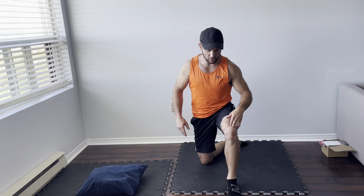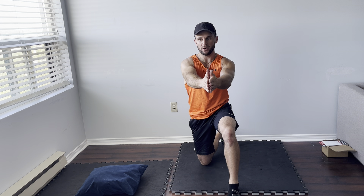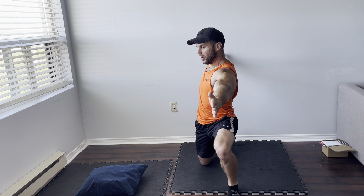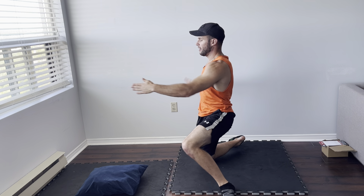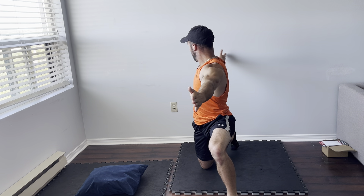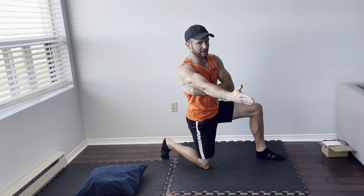Number two is open and close the book. One leg in front, one leg in back. Hands are closed in this position, and you're going to open towards the open side — follow with the eyes, moving back and forth. Make sure the knee is not caving in; if the knee caves in, that's a telltale sign your lower back is rotating too much. We want the rotation to come through your mid-back. Keep nice control, and make sure you're not dipping down — that's very lat-dominant. You want to be as horizontal as you can at the shoulder so the mid-back rotates exactly where it should. Eight to ten per side.